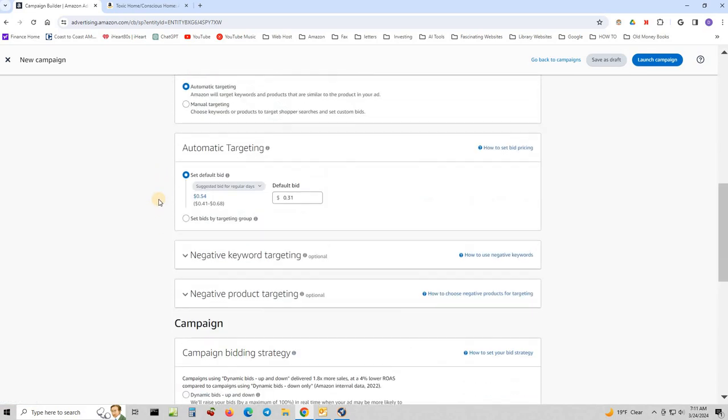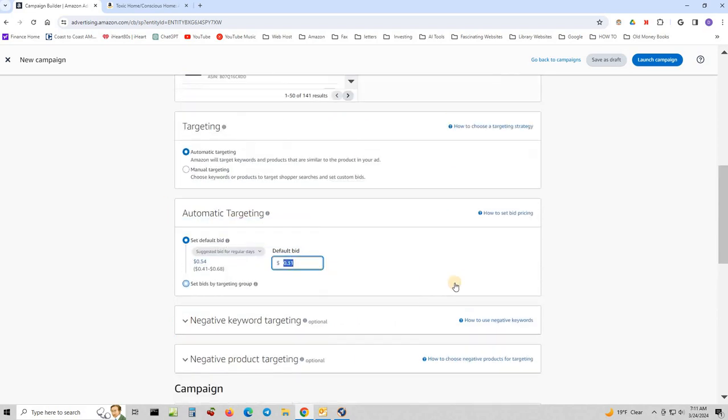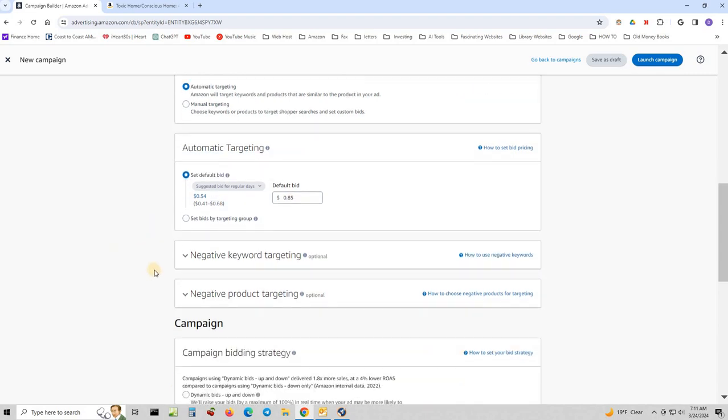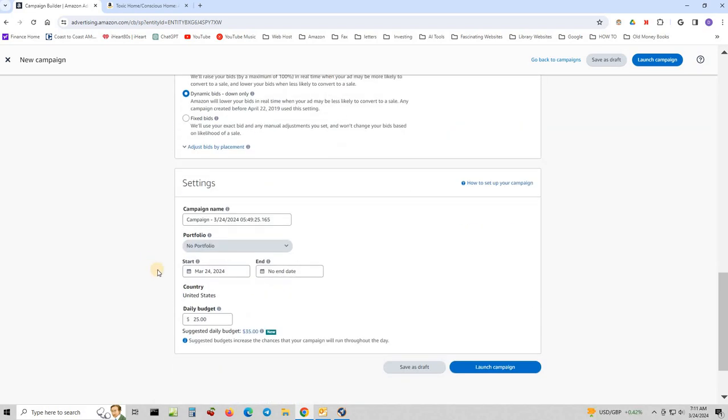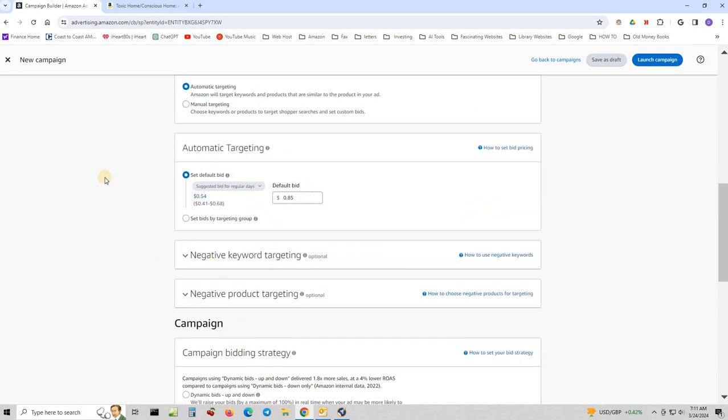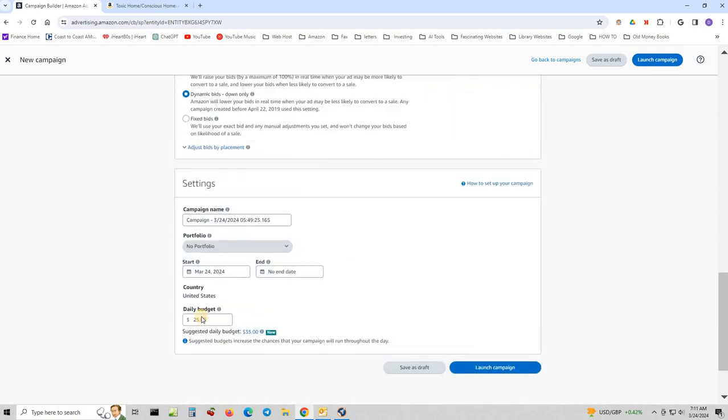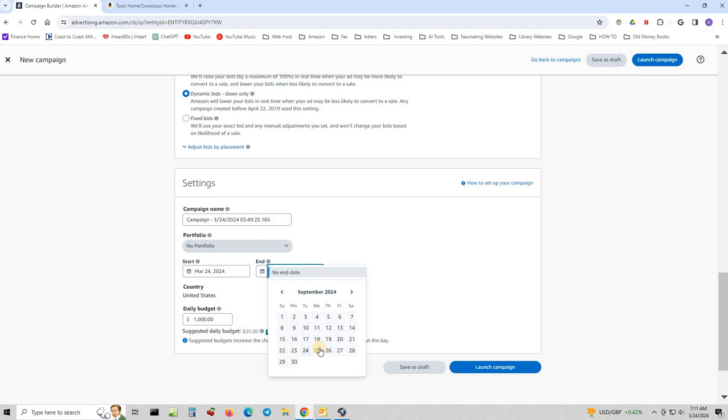I mean, you could put a budget in here, like let's say 85 cents. They're suggesting a cap of 68, but they're not going to refuse your money. I'm going to go over, 85 cents. This will give me a ton of clicks really fast. Just kind of give me some data, kind of see where the searches are coming from. You could use this to blow some money, like $100. Put this at $100 a day, just for one day. Let's say you want the campaign, we'll shut it off tomorrow.